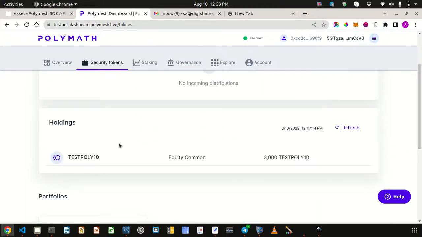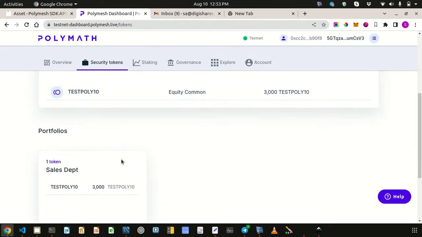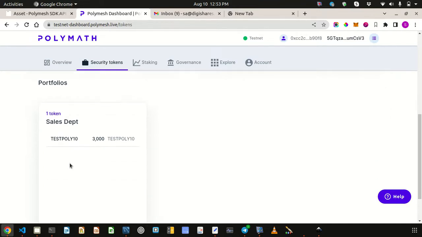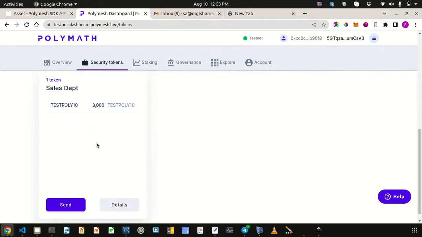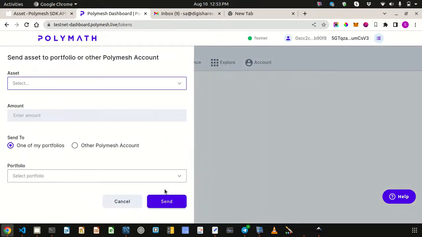And now you can see that in the holding section, this account has access to test polyten token, 3000 test polyten tokens, and you can also see the portfolio that he has access to, and then you have these two buttons. This account can send these tokens to other accounts.